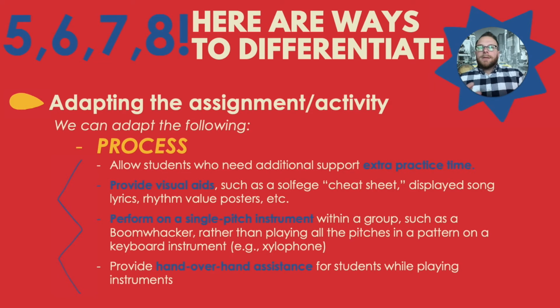Maybe some students need some sort of visual aid. Maybe they're visual learners, and that's how they can grasp information and connect the dots with visual aids, right? That could be in the form of solfege hand signs posted around your classroom, different posters that represent either musical terminology or rhythm values or something like that. Even displaying song lyrics or simplified song lyrics for your students to be able to memorize a particular song for rehearsal, for instance. Maybe they don't need the notation anymore, they just need the words. It's just examples I'm giving out to you, right?